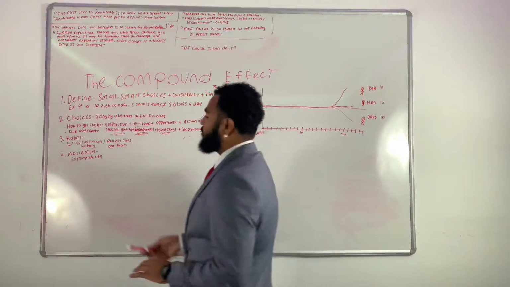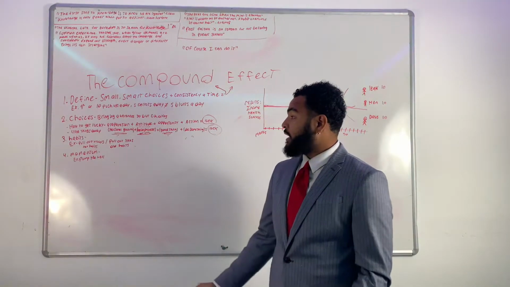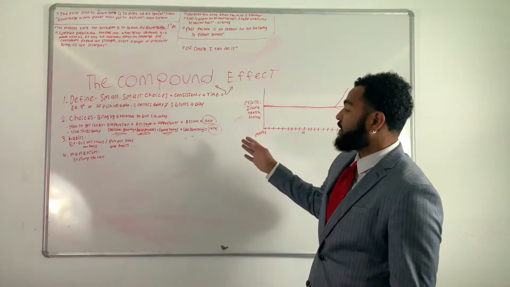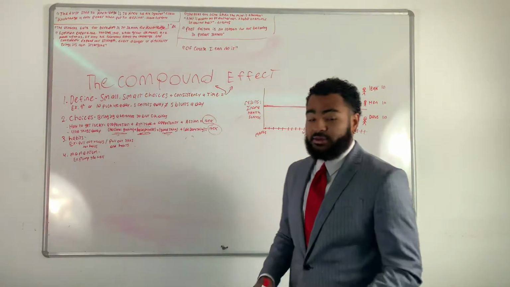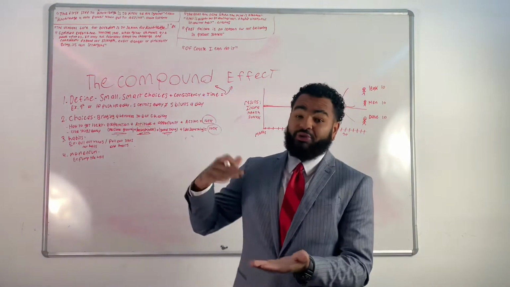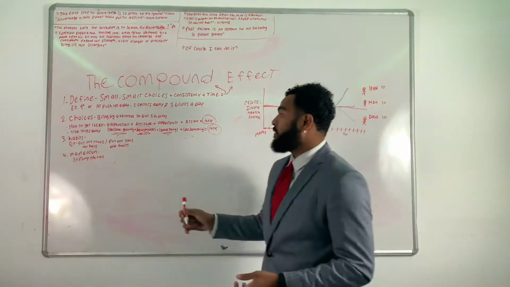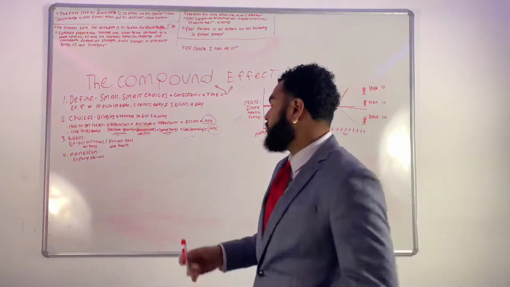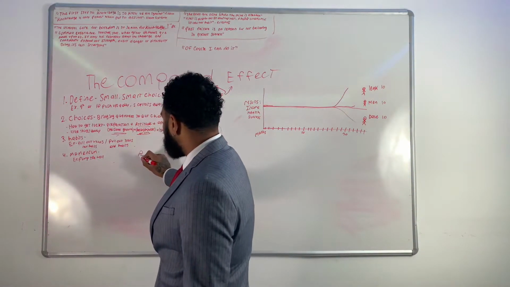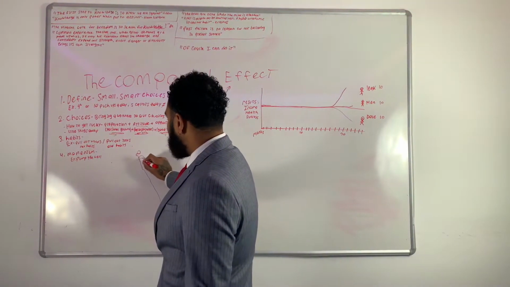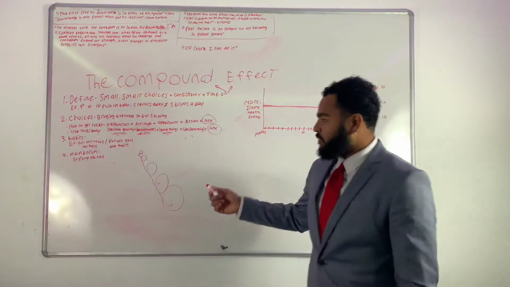And then lastly, we're going to get into momentum, right? We have small, smart choices consistently over time, which compounds our choices, which means basically after a year of making the best decision, my results are going to amplify, multiply, compound exponentially because over time it's kind of like the ball's rolling. So the ball's rolling and we have momentum, right? You see the avalanche or the ball at the top of the hill, it's going to get bigger and bigger and bigger. It's momentum. This is how energy works, right?